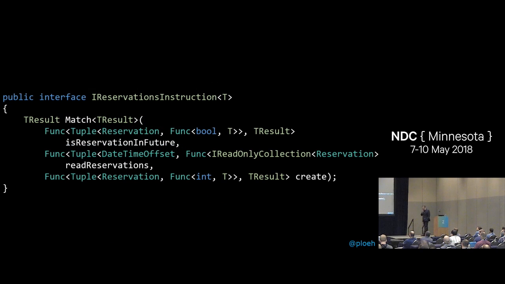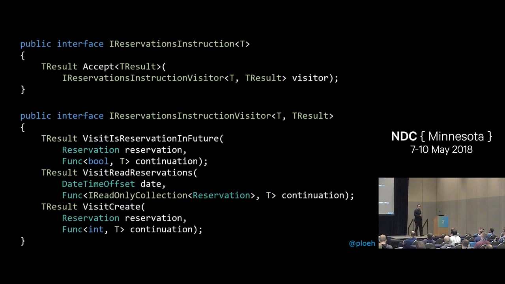Now, you may say that this is an IReservationInstruction. This is a Church-encoded discriminated union. You could say that I'm building up a little bit of a strawman argument here because I've made it unnecessarily functional and it's not properly object-oriented. I can actually refactor this into something that's more object-oriented. So it turns out that this is really just a disguise of a very well-known design pattern. You may have noticed that I said dispatched quite a few times. All that's going on here is double dispatching, so you can refactor this to the Visitor design pattern.